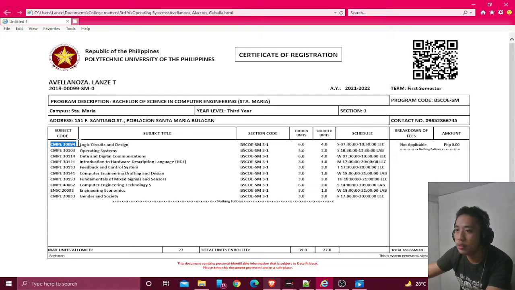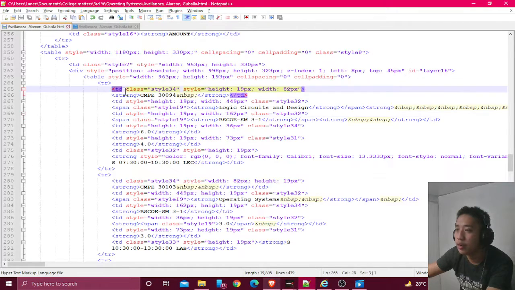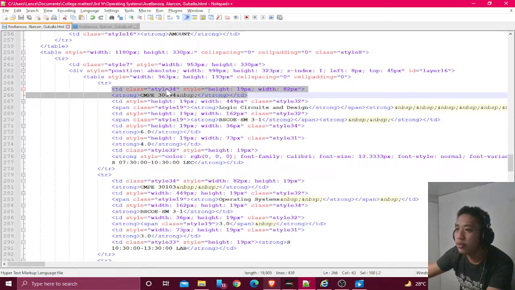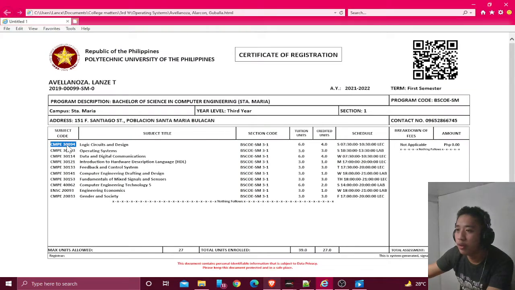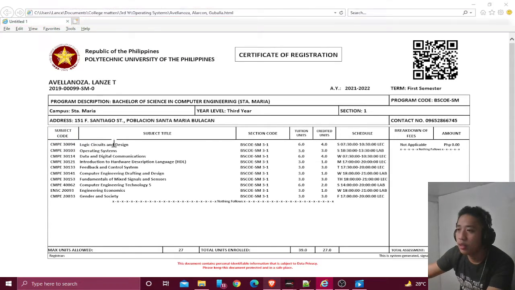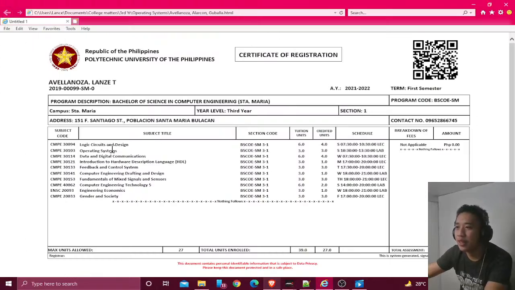So this is going to highlight it right now for you. This specific TD that we opened and we closed is just referring to this part only, right? So I'm not gonna read everything to you right now. I just want to explain to you. This is one TD. This is one TD. This is one TD. This is one TD. That's actually how it works.